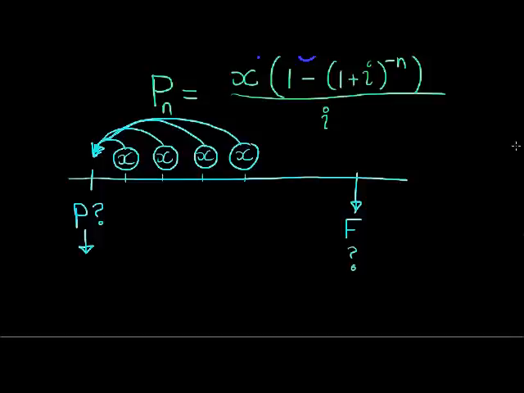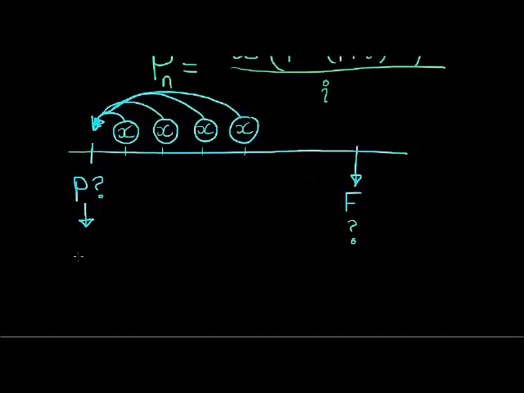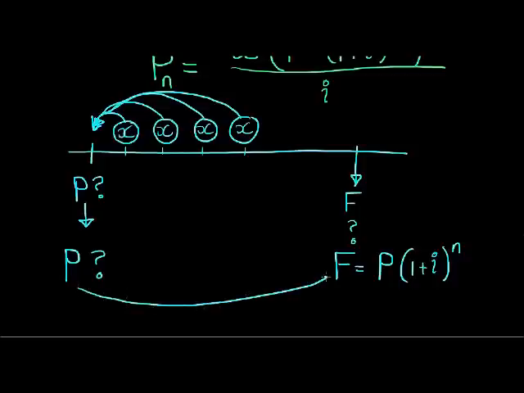Another way of looking at it is to say, let me assume I am borrowing an amount from the bank, and I'm going to pay all of it back at once. So how much will that be? Well, it will be P times (1 plus i) to the power of n. In other words, just taking the future value of this present value, that's how much I must pay back. So where am I going to get all of that money all at once from? That's going to be impossible, especially if it's a large amount.